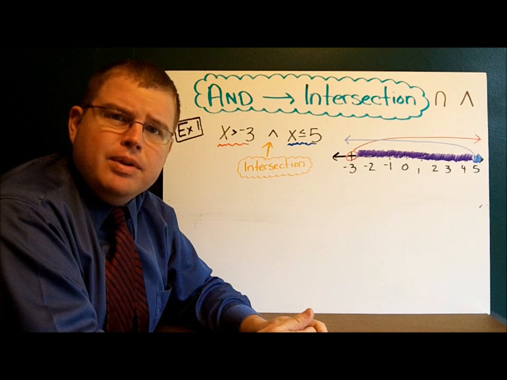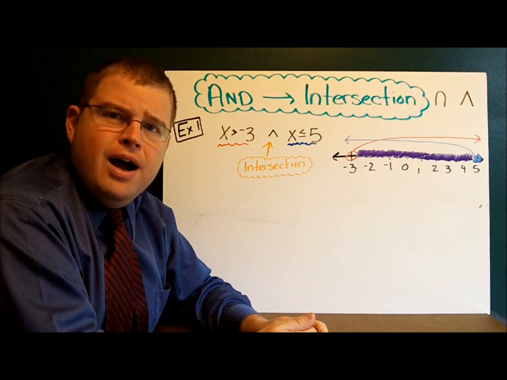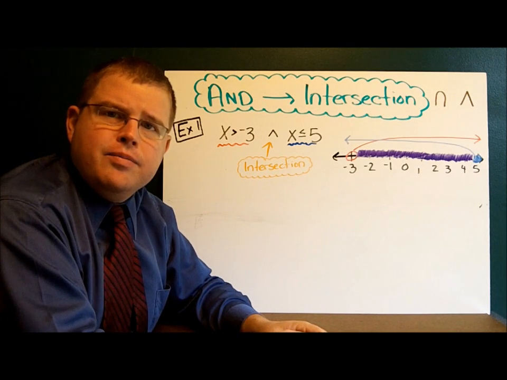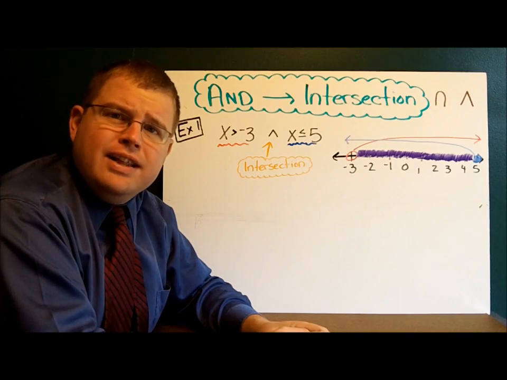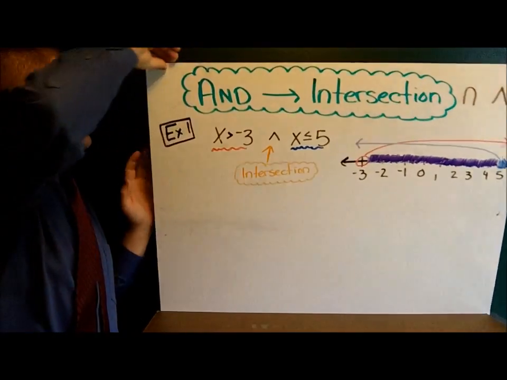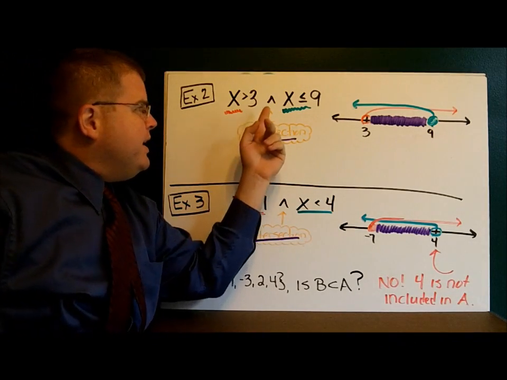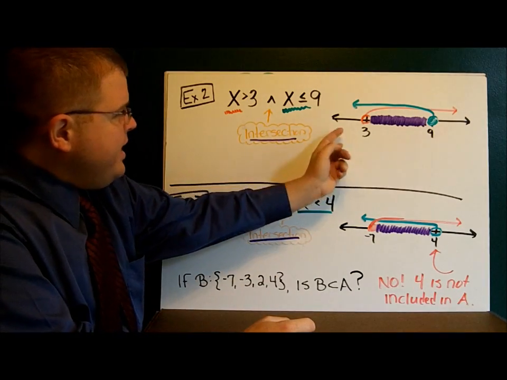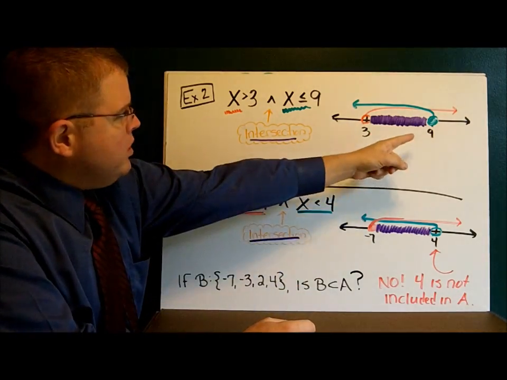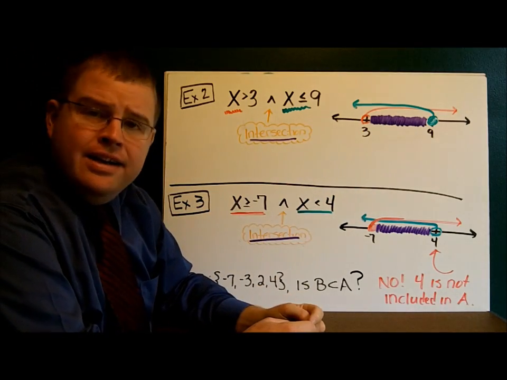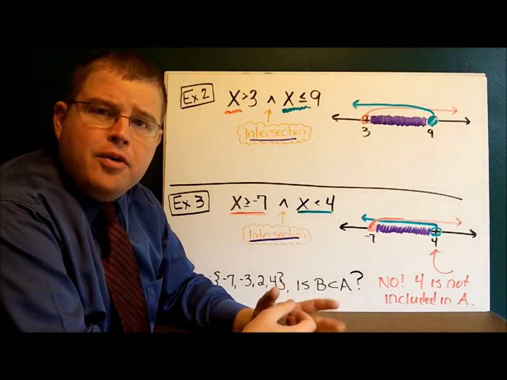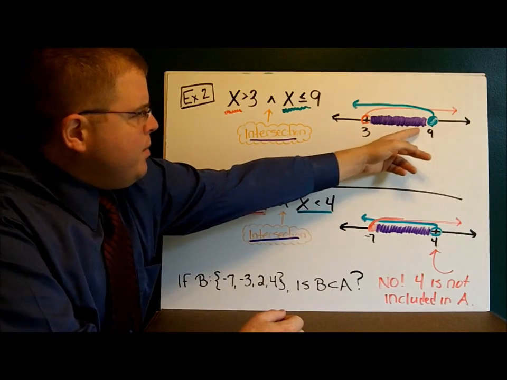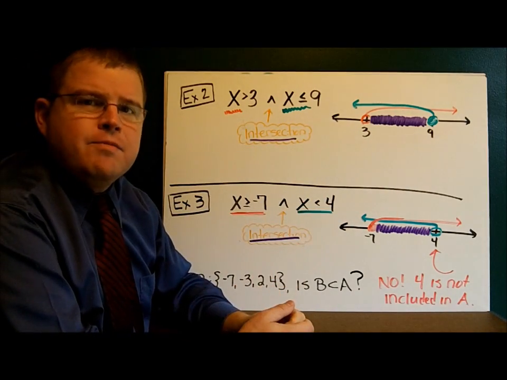On the next example, examples 2 and 3, are a couple for you to try. Please pause here, see if you can graph those two inequalities, and let's see how you do. Let's take a look at the answers to those inequalities. On example 2, we have x is greater than 3, intersected with x is less than or equal to 9. Open circle at 3, shading greater than, closed circle at 9, shading less than. Intersection, I want the part that is covered by both of those two inequalities, both the green and the red. So I've shaded that in purple. It's in between those 2 points.